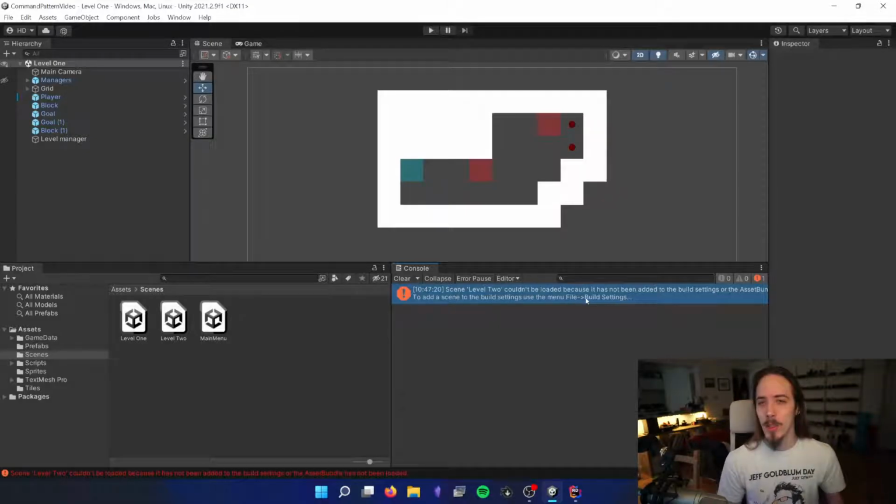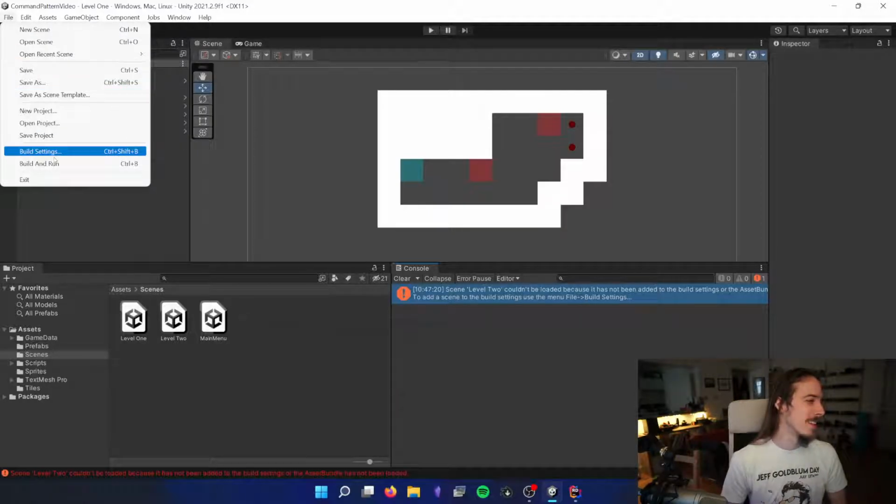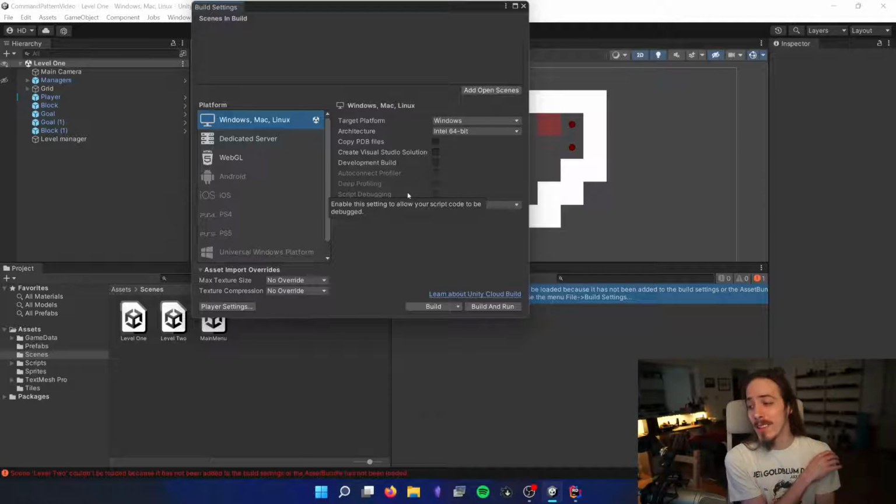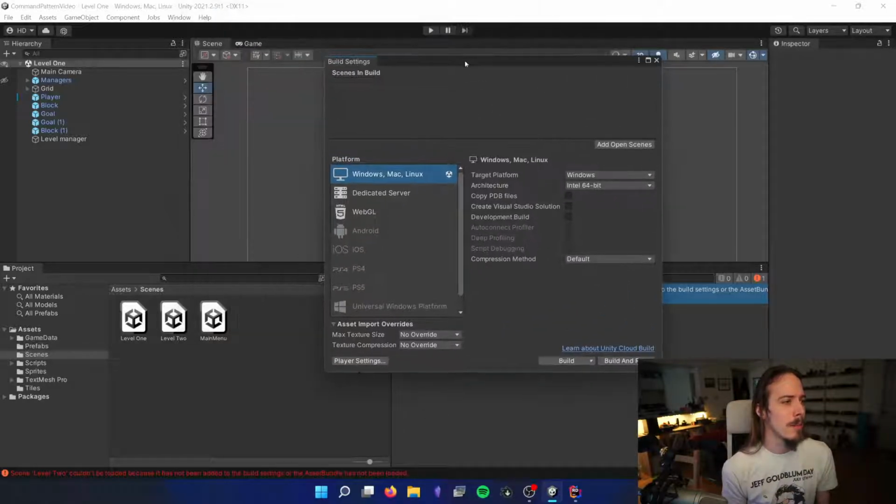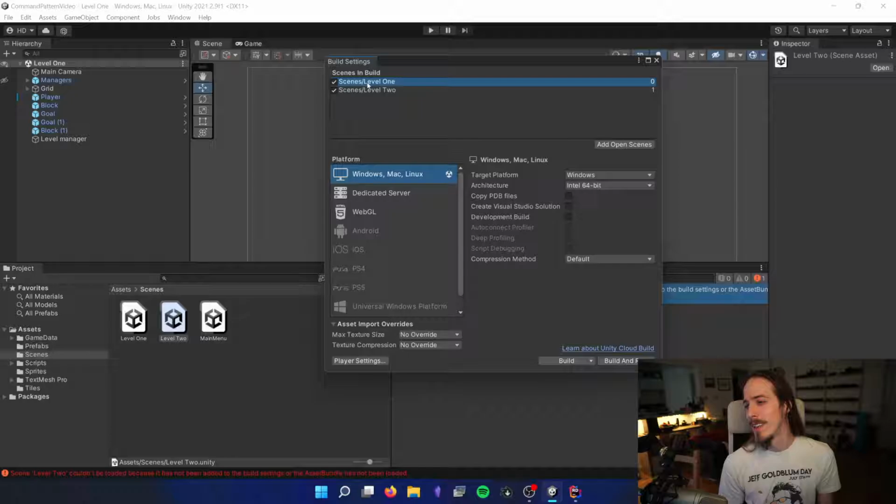Now, I am going to teach you that. The problem is that we didn't have the scene in the build settings. So we need to add it by going to File, by going to Build Settings. Okay. Unity keeps a list of all of the scenes that will include in its final build. And it keeps this list here. See this rectangle? That's a list. You can tell because it looks like a rectangle. You can't tell, but let's go ahead and drag and drop our scene files into that slot. Now it actually looks like a list. Great.